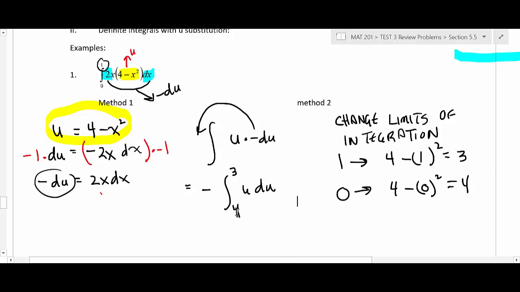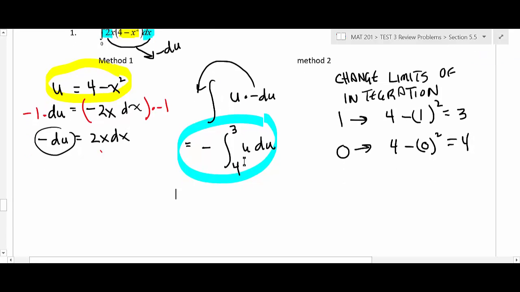And it does not matter that those things are backwards. A lot of times students say, oh my God, the 4 is bigger than 3, it can't be there. Yes, it can. It doesn't make any difference. So what I've done is change those limits of integration by that U equation. Does that make sense? And see, if you do that, the integral that I have right here is a super easy integral to do. Makes everything a lot easier. So let's finish this up then.